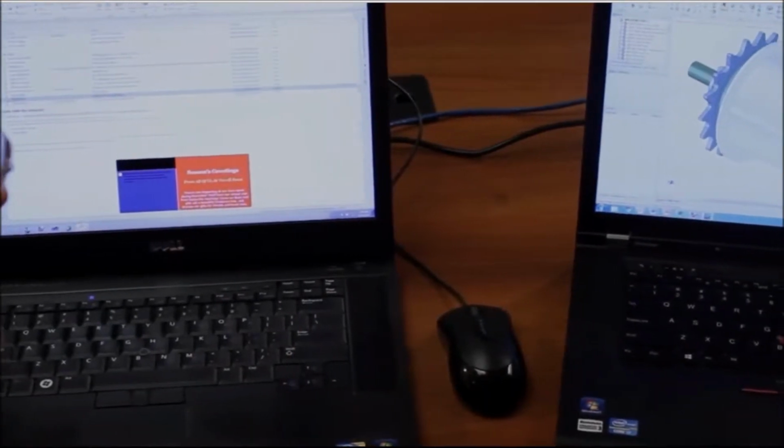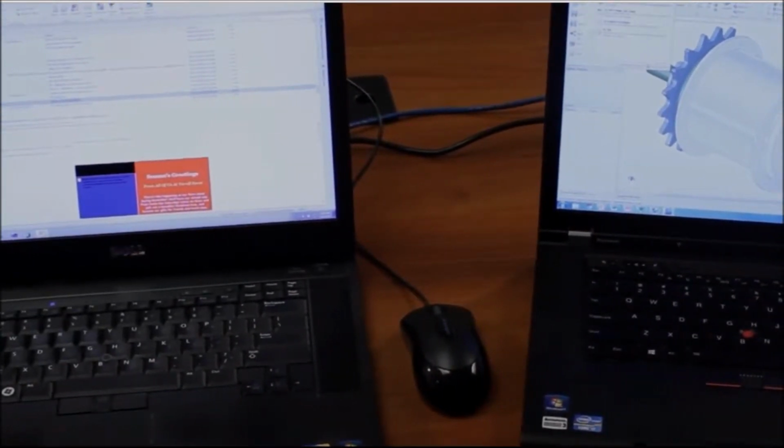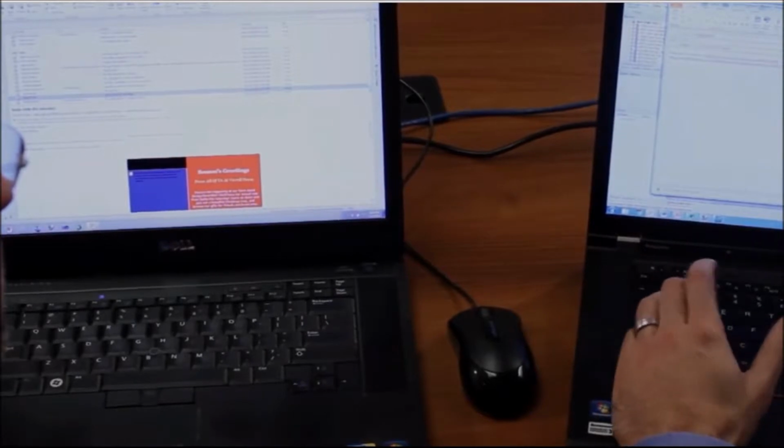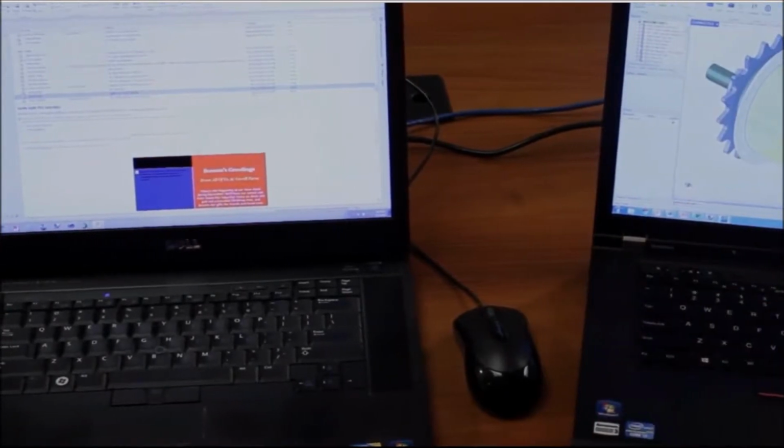In order to do this, we had to make it very easy for a user anywhere, at their desk, a manufacturing shop floor, or even at home, to kick off a shared modeling session. To start a shared session, all you have to do is click a button, put in your name, and then it generates a URL that you can share with anyone who you want to join the session. In this case, I will send a link to Frank.